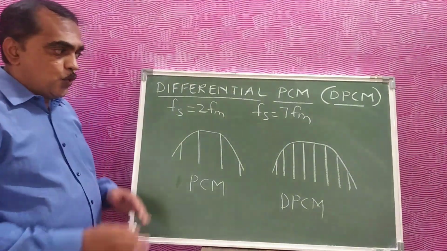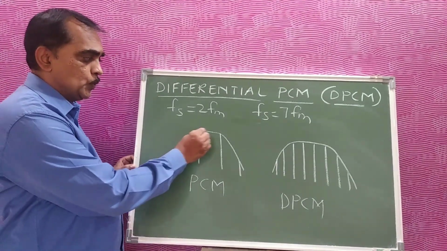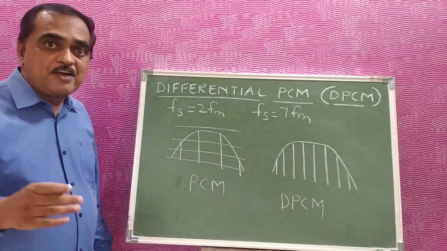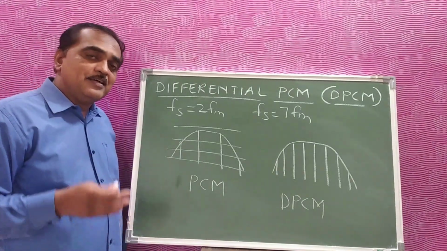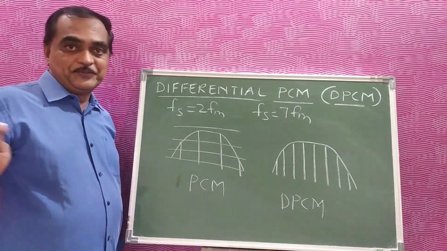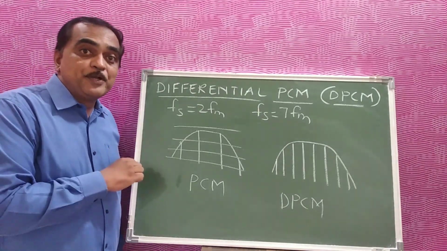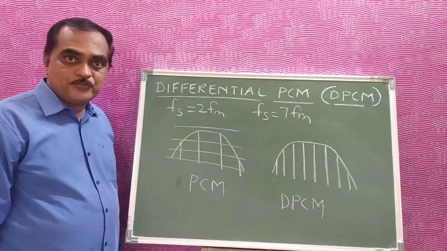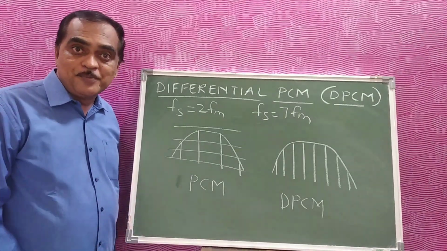Now what happened in PCM was, every sample value we had quantized, and after quantization we had taken a fixed value and encoded that binary data, and we had sent that amplitude value in terms of binary. So there the bandwidth requirement and the data rate requirement depends upon the number of samples you have. Now here we have increased the number of samples. That means they are highly correlated to each other. There is more information coming.